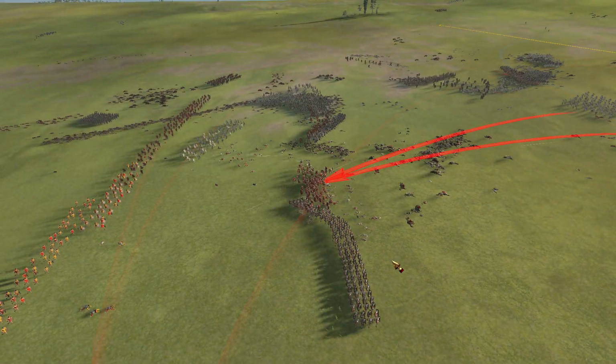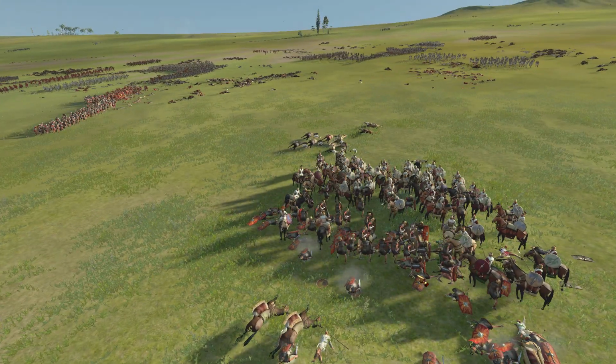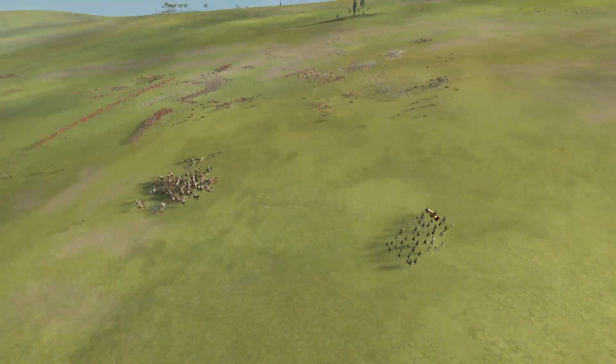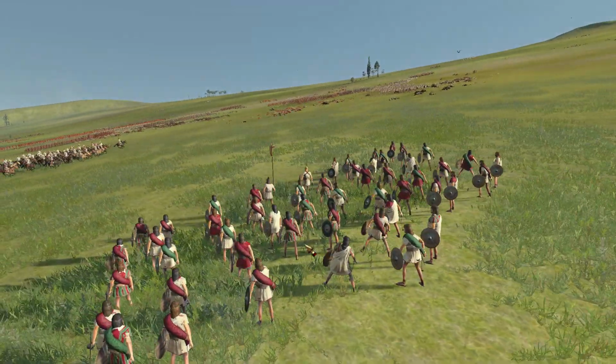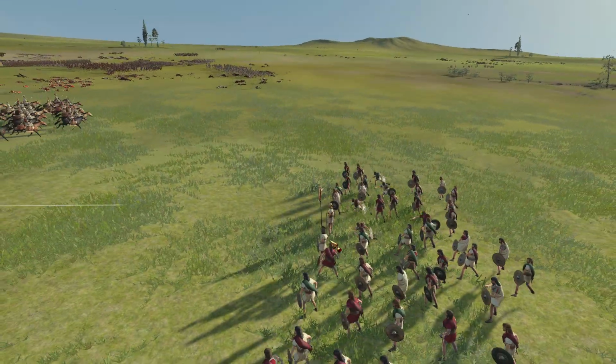You can see they finally broke through there. I did get a cav charge onto this, I think, legionary. Yep. And I am firing at it with this Velites. But I was really upset with my ally too. It was kind of ridiculous in my opinion.